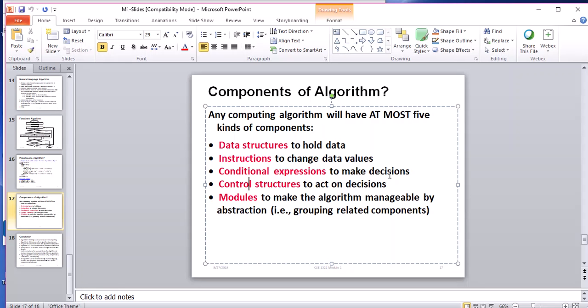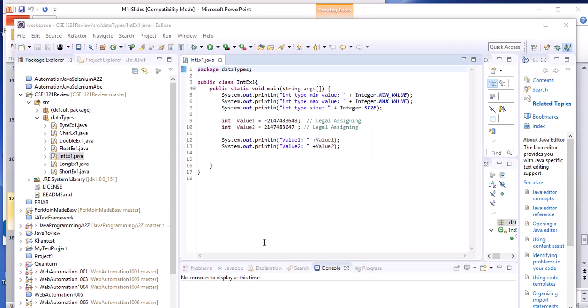Modules or methods are, for instance, a group of related code or instructions you will use in order to make our algorithm precise. For instance, using methods. If you have seen our program, then in our program we will use print.